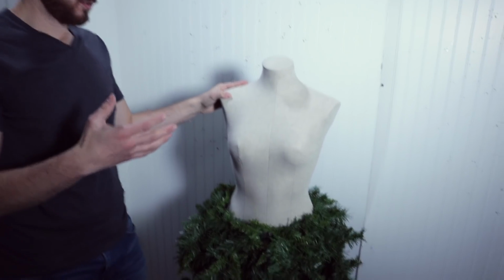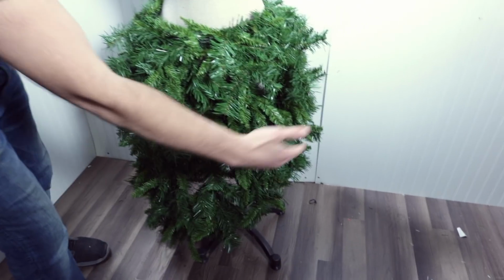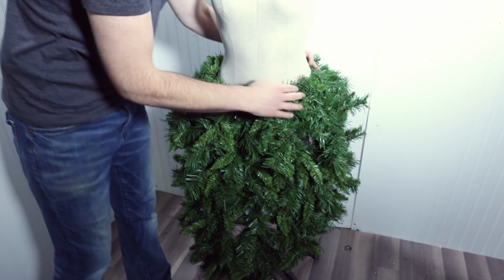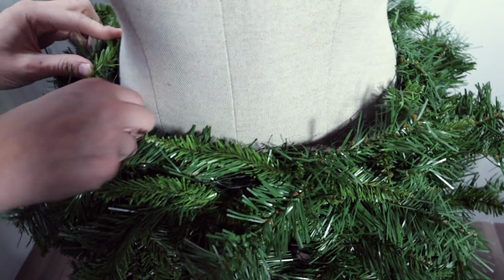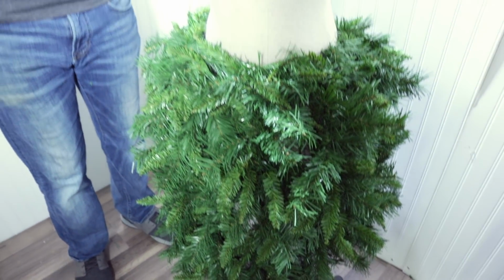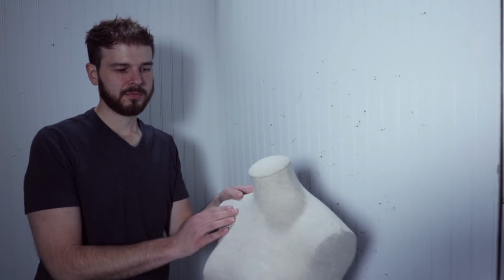So we're actually finished with putting our pine on our mannequin, and as you can see, I've got it a little longer on one side, a little shorter on the other side, so I'm doing kind of an asymmetrical cut on her little pine skirt here. And at the top, really what we've done is pull the pine to the sides to finish covering the chicken wire at this part, and then the rest of the pine really needs to be shaped down. It gives us a little bit more of a tailored look. I know some of them sometimes are really wide, but for this, we're just going to try and keep it a little tighter.